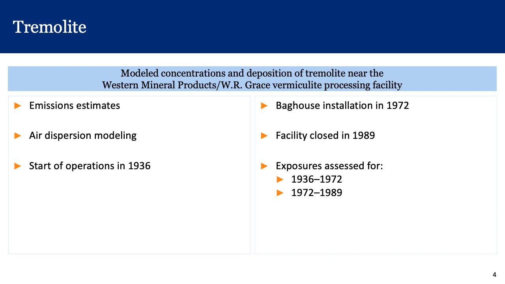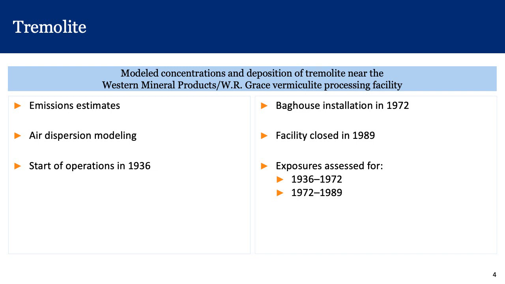So the Minnesota Pollution Control Agency was very interested in assessing exposures to the residents in Minneapolis and engaged in this modeling exercise, and I'm presenting the results of this. In order to do this modeling, we need to know the emission estimates, as I mentioned in the previous slide. So how much of this asbestos is being emitted into the air when the vermiculite ore is being heated up? What are the air patterns over Minneapolis to figure out how it disperses throughout the city?